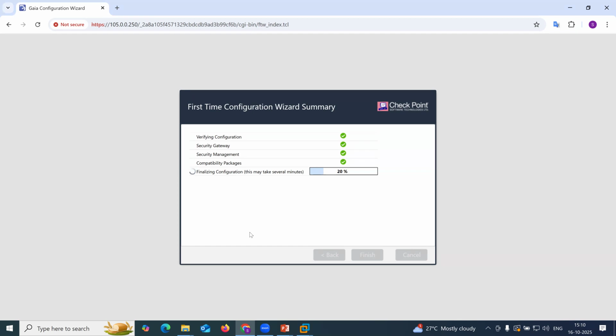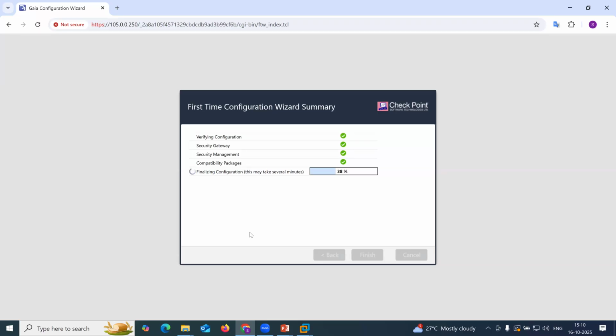Let this installation complete. Guys, out of three-tier architecture, two things we installed, right? Firewall and SMS installed. Now, what is required? Smart console. Write it down.